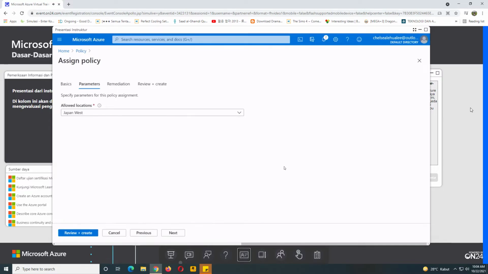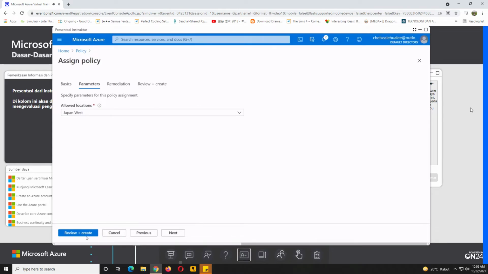All right. Now, everything that I have done up to this point, I usually deploy in East US. Because I am now saying I can only deploy in Japan West, when it runs its compliance check, it will not stop all my other resources that are deployed outside of Japan West. However, they will be marked as out of compliance. Moving forward, however, if I try to deploy any resource outside of Japan West, it will stop me.